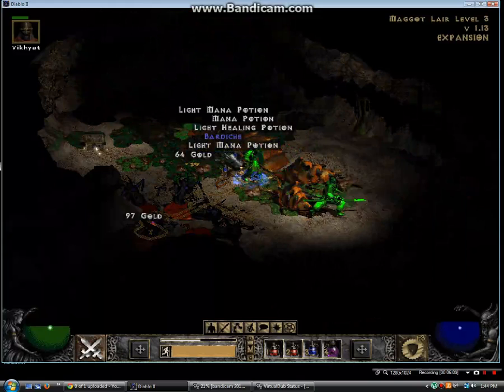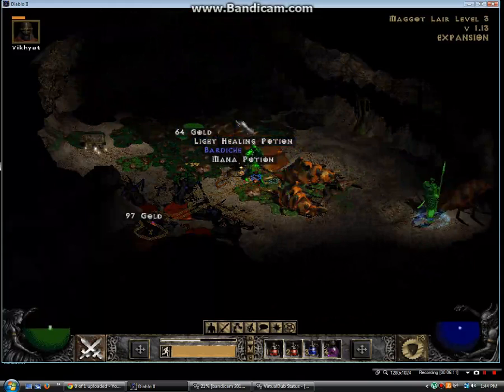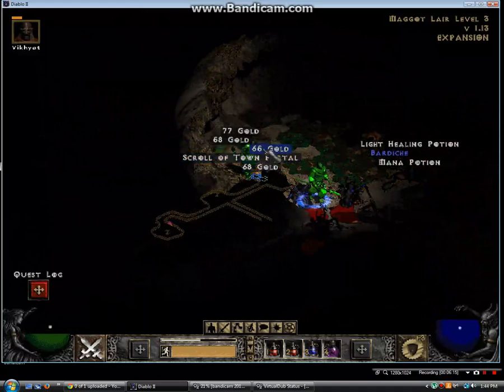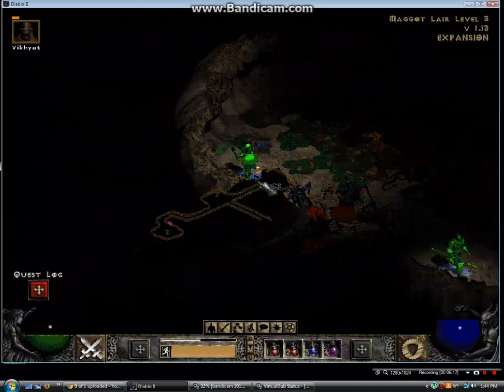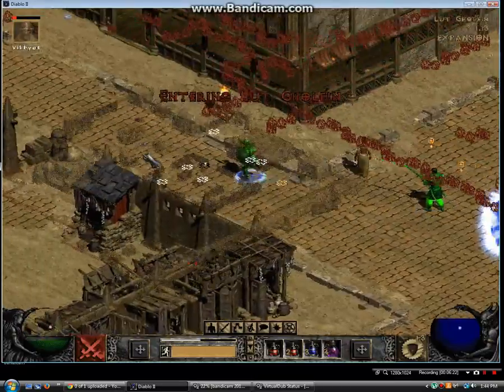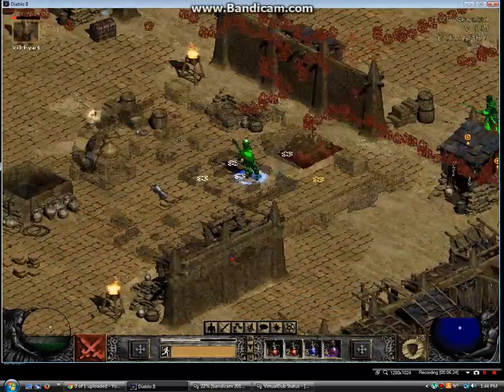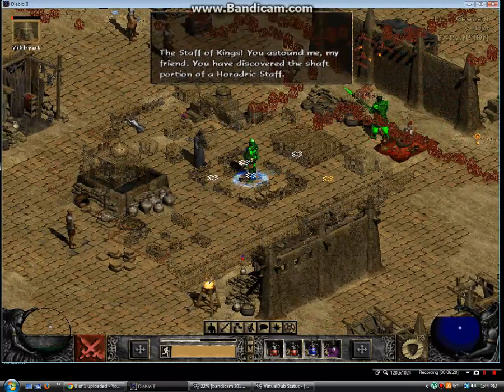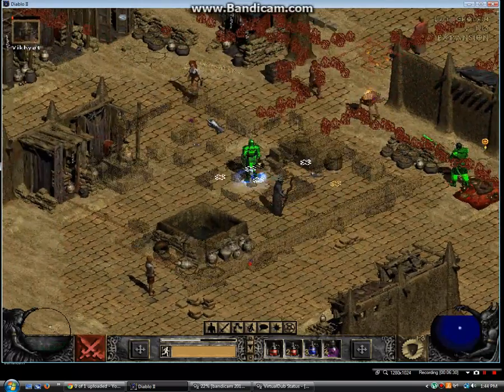Whoa, look at that slow. Alright, here we go. Staff of Kings. See if Cain likes this staff. The Staff of Kings! You astound me, my friend! Oh, I astound myself. Good day.